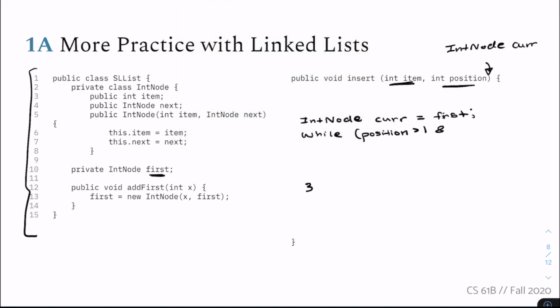The other condition that we have is that if we hit the end of our int list, even if position isn't 0 yet, we know that at that point, we're going to want to just add the node, right? Because there's nowhere left to go. But if we allow our current pointer to hit null, then at that point, we have no way of accessing the node before us, which is what we'll need to connect to the new node.